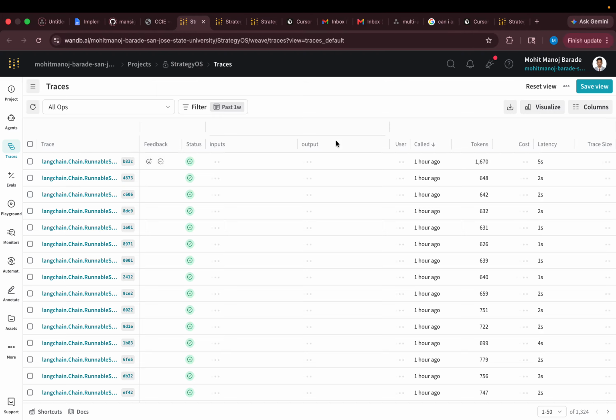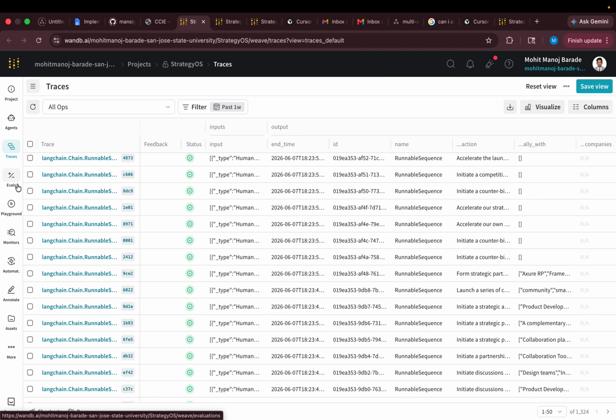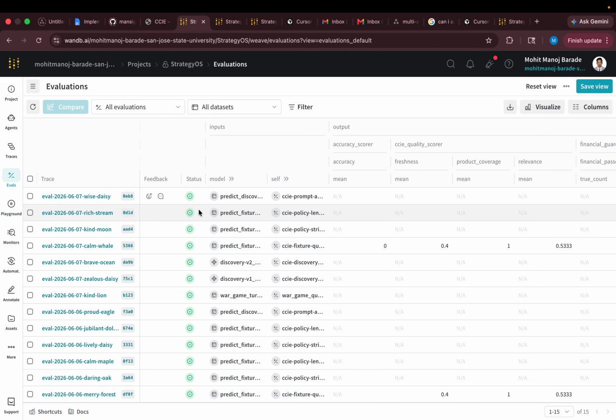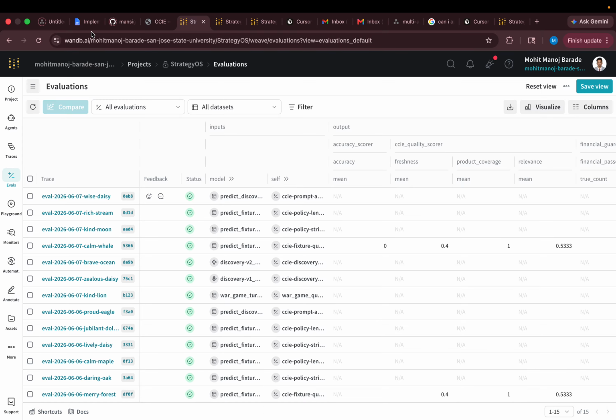Also, we have our CoreWeave integration. These are our CoreWeave traces. Every agent run is traced here. You can see the full execution tree, which nodes fired, what each produced, how long it took. Below that, our scorers evaluate the output through agent evals: freshness of news, relevance, coverage, everything is covered here. If anything looks off, stale data or a hallucinated number, guardrails flag it right here. This is how we guarantee the quality.